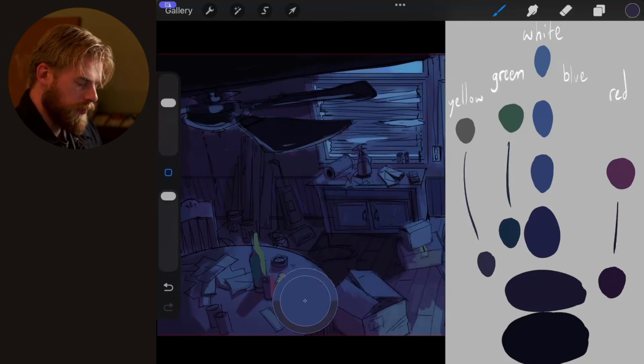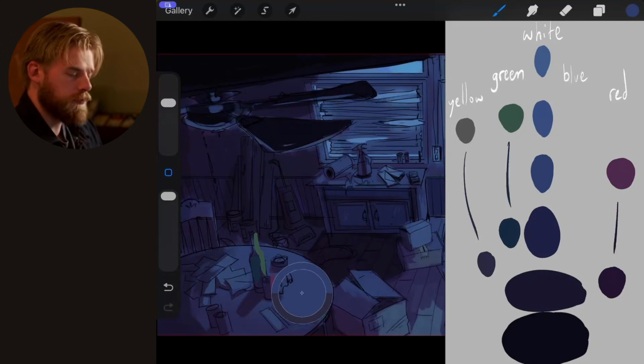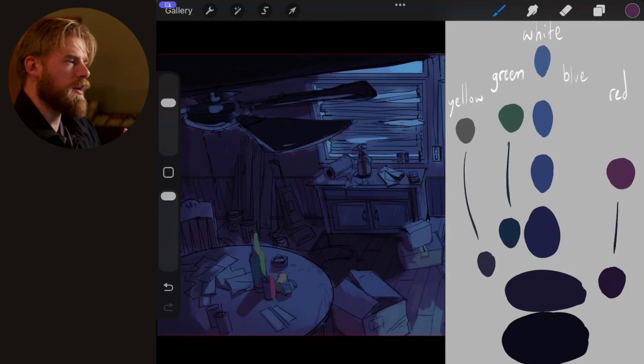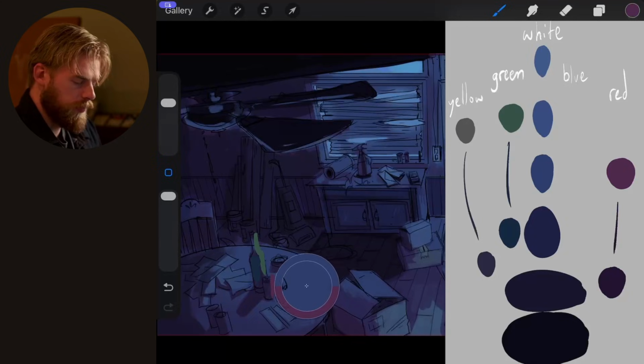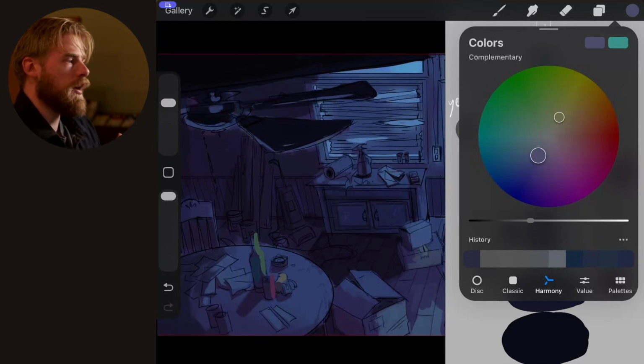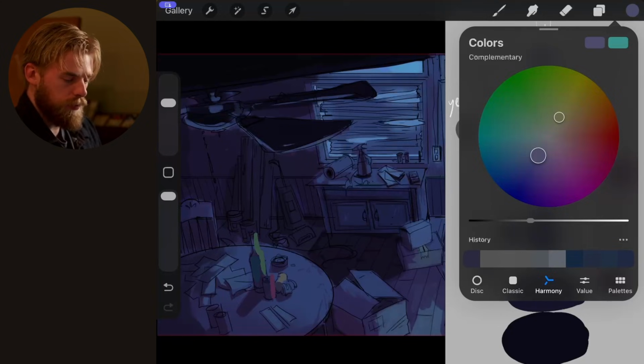Now let's imagine that we have a brown table. So this is going to be something that's in between the yellow and the red, but it's also going to be a little bit less saturated of a color, very likely. So I'll choose this value, and now let's move it towards, we're going to let it be more desaturated, which is actually going to make it stay a little bit more blue because gray is blue in our environment. And I'm probably going to need to darken this value quite a bit.